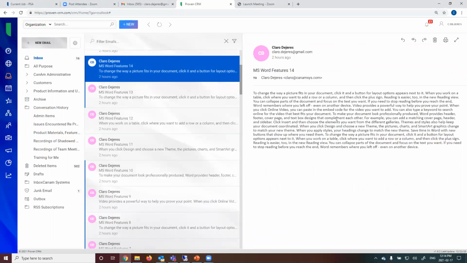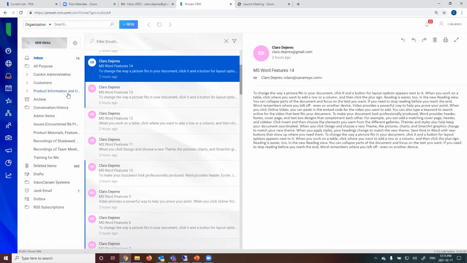Now, notice that in this particular item, it is showing me the contents of this particular email. This works very much like the way it would work in Outlook. This allows you, for example, to reply all, forward, delete the message, print it out if you like. Now, if you're using Google, you will have the Google equivalents of this particular view.